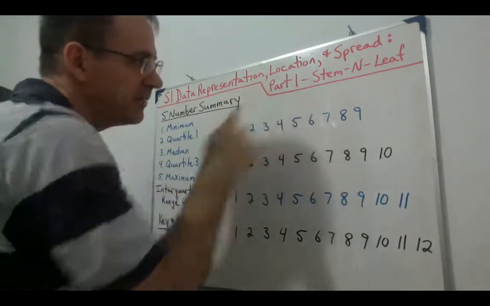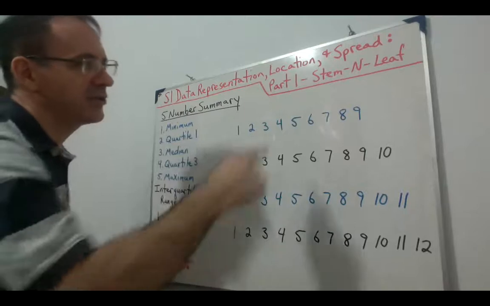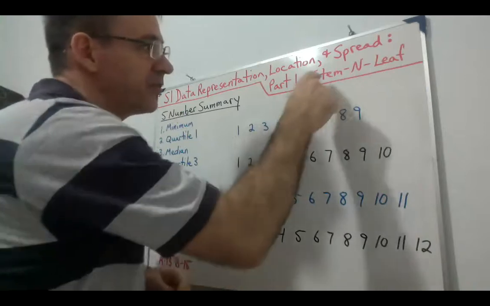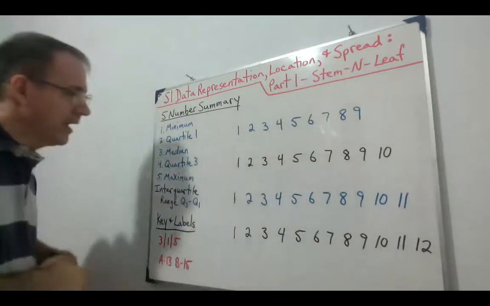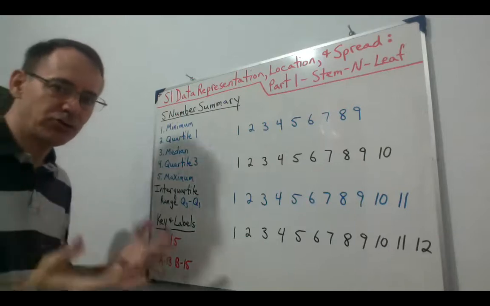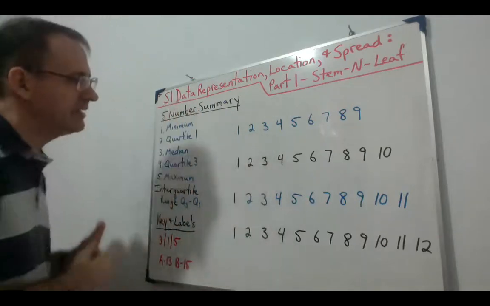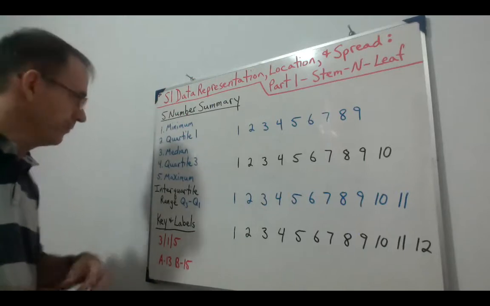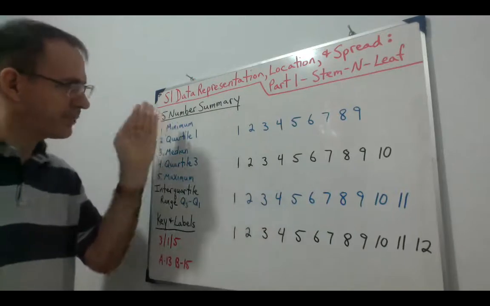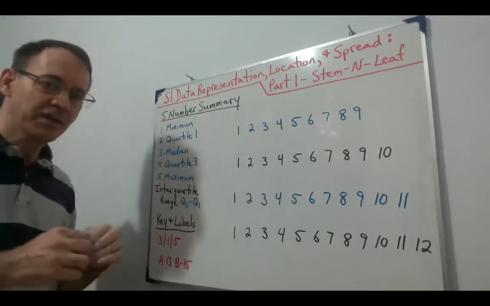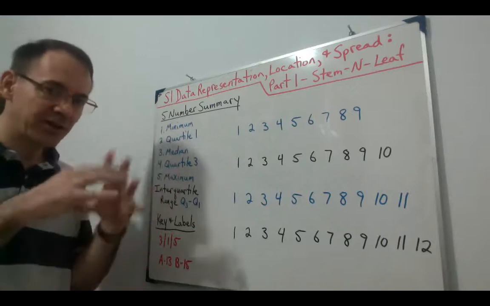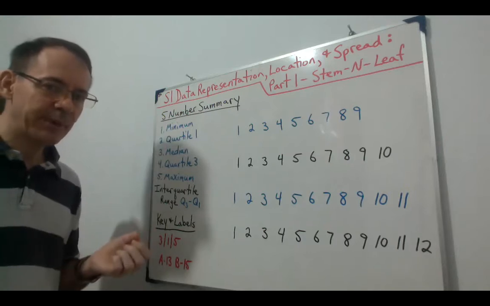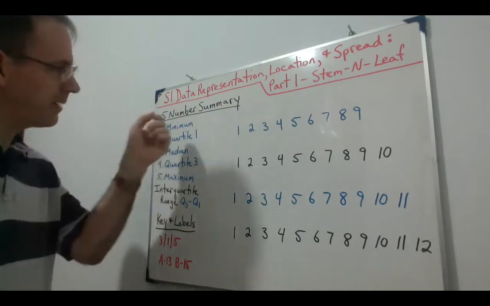And our first way of representing data is going to be the stem and leaf. I used N as an abbreviation for "and," so stem N leaf plot. But before we get into how to draw it, there are a few vocabulary words and concepts that we need to go over first. One of those is the 5-number summary. All the data, whether it's a little bit of data or a lot of data, can be represented by 5 numbers, a 5-number summary.